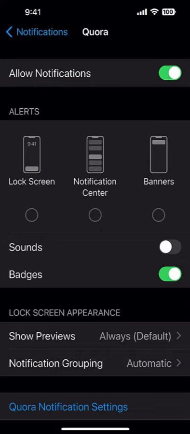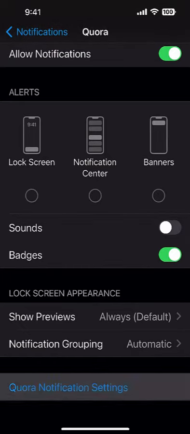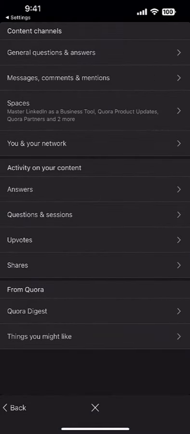So make a decision what you want to see. Furthermore, you can go into Quora if you want to, and you can decide what kind of notifications you want overall. These notifications, by the way, will also show up in the Quora app on web browser, which I want to see those in the Quora app in the web browser, but I don't want to see them.